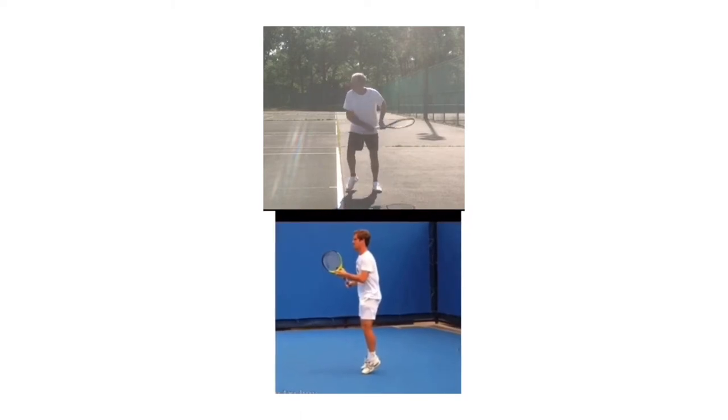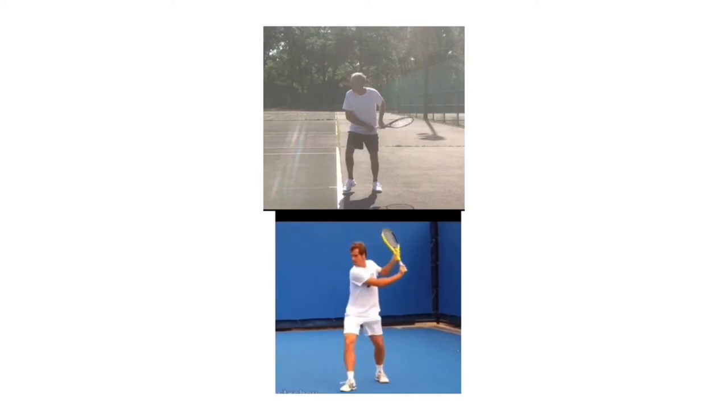We're in the unit turn here. We talked about the racket head needing to be up — that's the change we need to make. Your racket has to be brought back higher. From the ready position, if your racket head is up instead of facing forward, that's going to get you there. Remember: two-headed monster. You want the frame of your racket to be about the same height as your head.